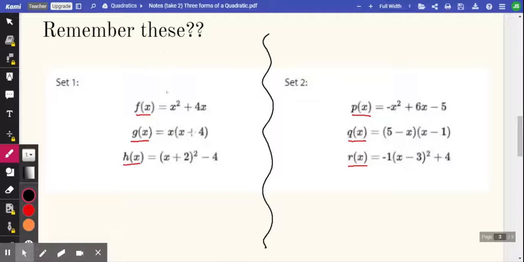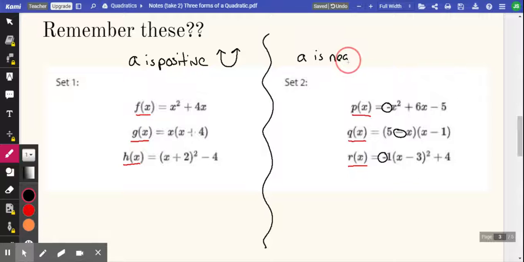The other thing here that some people noticed, more specifically about set 2, but here I'm going to point out that A is positive, that there's no negatives in front of those x squareds, meaning our parabola would open up. And here we've got some negatives that you can clearly see in the first and the last equation. Here it's a little bit hidden, but there is a negative in front of that x, which when we distribute that, it would make it a negative x squared. So here A is negative. So that would mean that we're opening down.